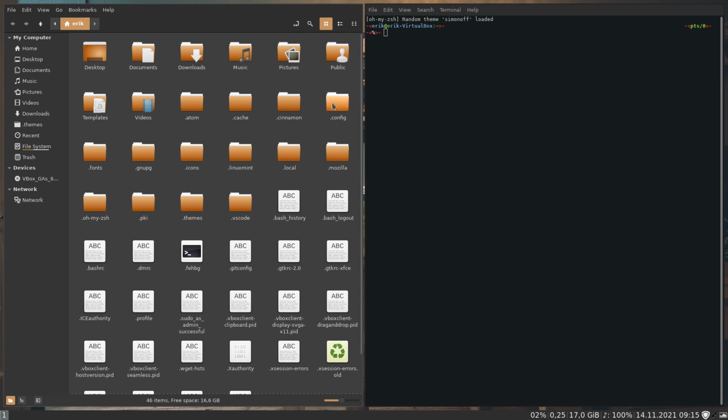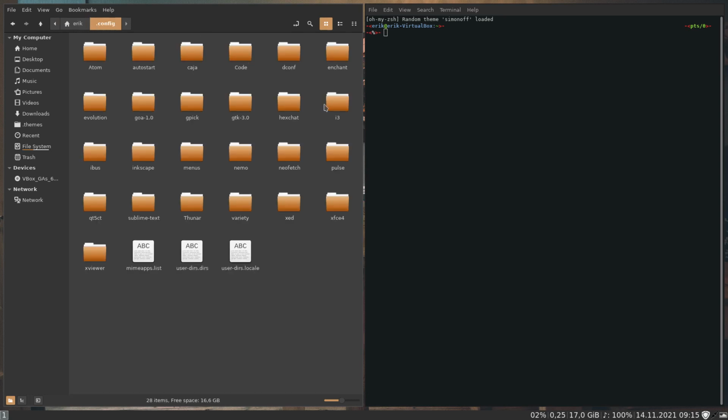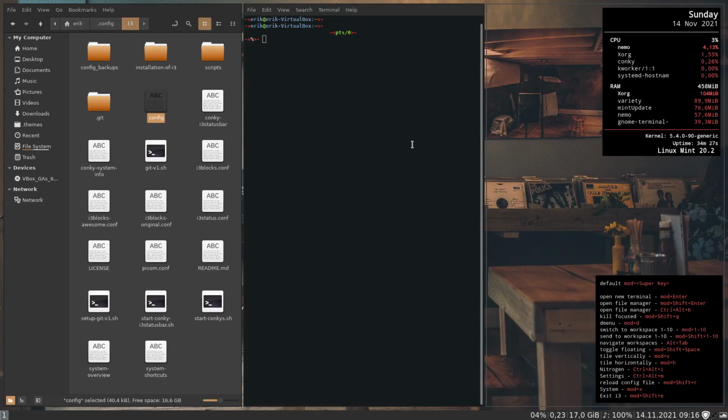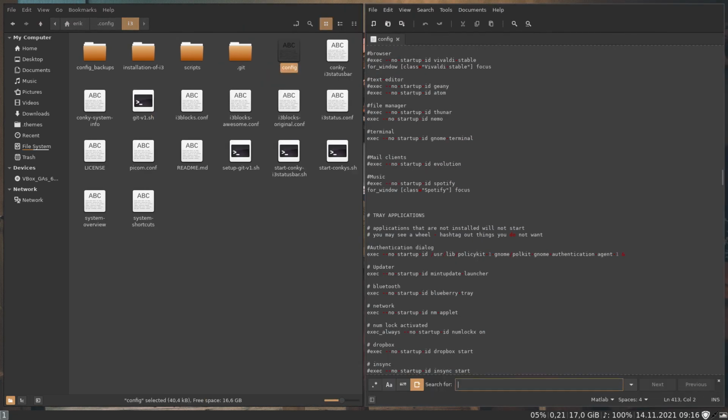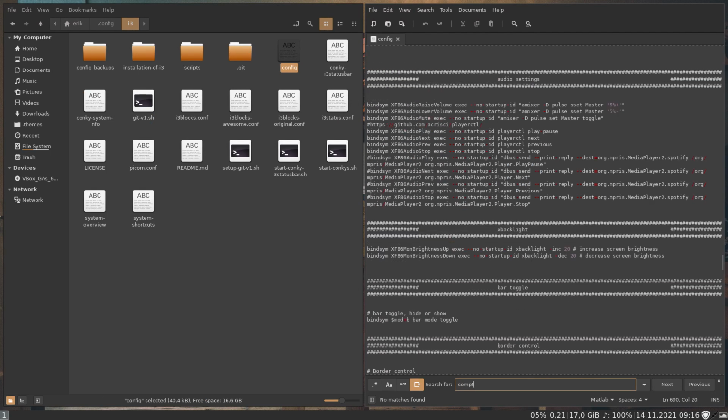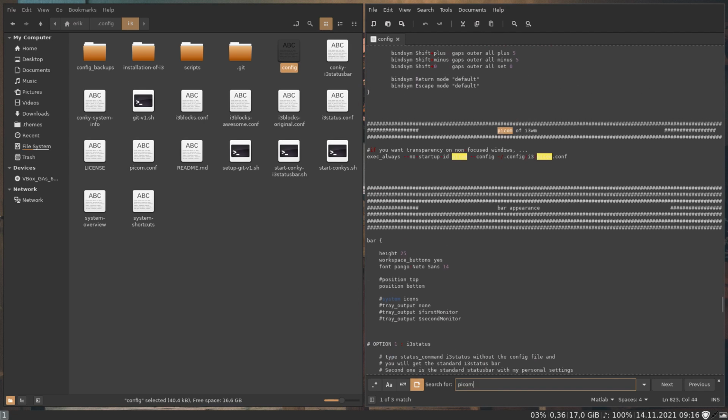.config i3 .config, this one by it is for you. Control find. Yeah, no, we've changed that. So Picom execute always picom .config i3 picom.config.